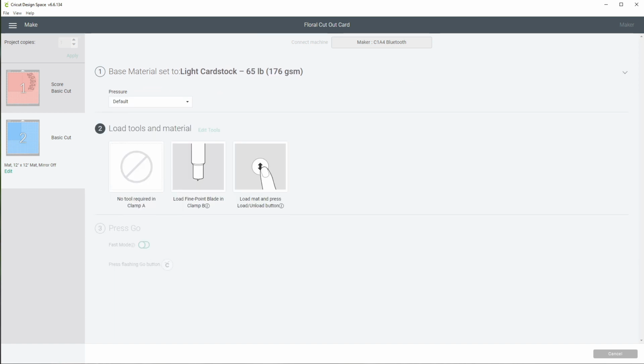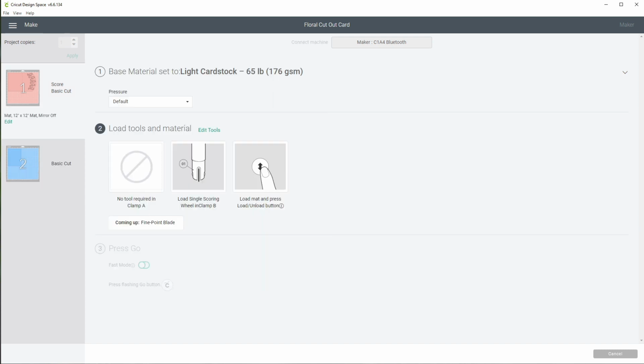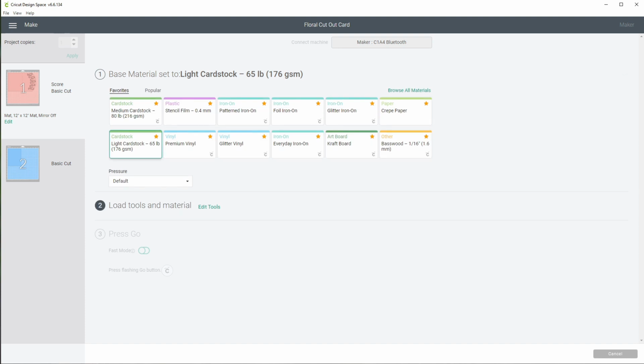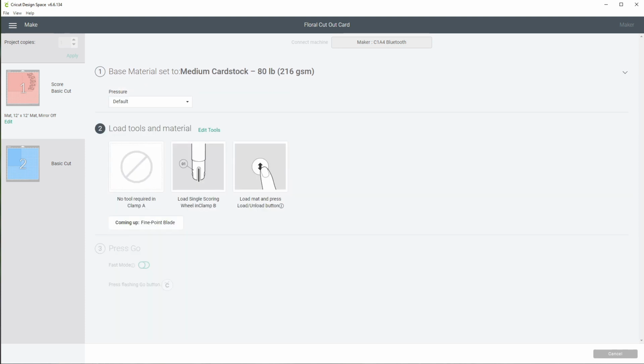This one will be in a light cardstock, and it'll give me the fine tip point blade. We're going to start here. Make sure you click on your top mat so you know what's cutting next. I'm going to click on my medium cardstock, and it wants my scoring wheel. If you are on the Air 2, it will look for a scoring stylus. Okay, we're all ready to go. So let's get this all cut up and ready, and then I will meet you at the demo table and show you how to put some little designs together that are really super.